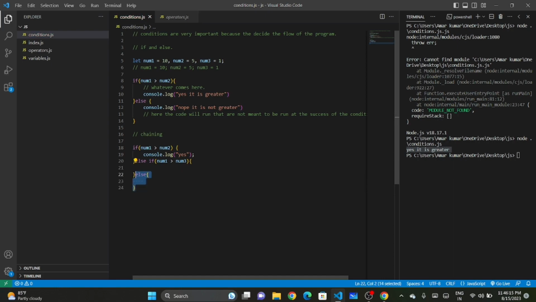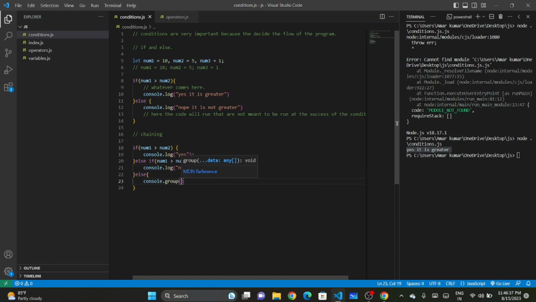This will be run if none of the conditions are getting evaluated to true, right? If the first condition fails, it will check the second condition, and if that condition fails, it will automatically run the else block, right? So let me show you. console.log, nope.